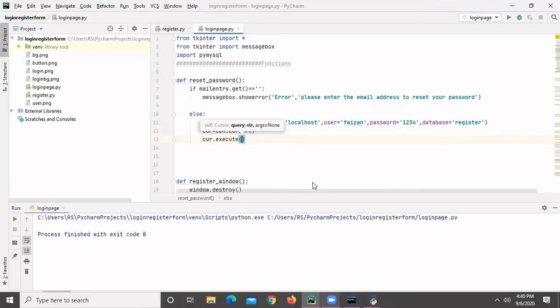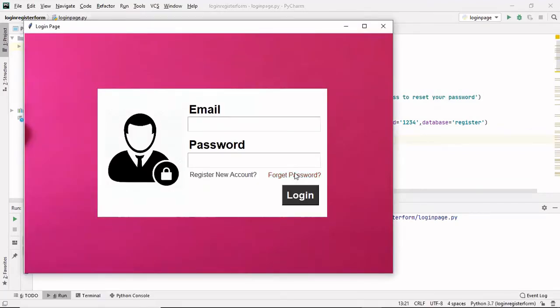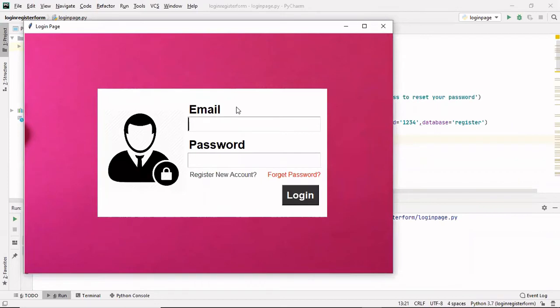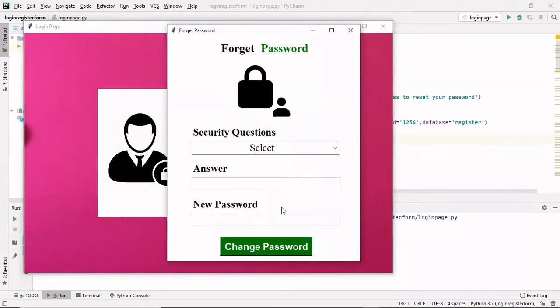If you see here, forget password. Please enter the email address to reset your password. So what will happen here? If I write a correct email address, gmail.com, this is the email address that is stored in the database. If I click this forget password, we get this window displayed.